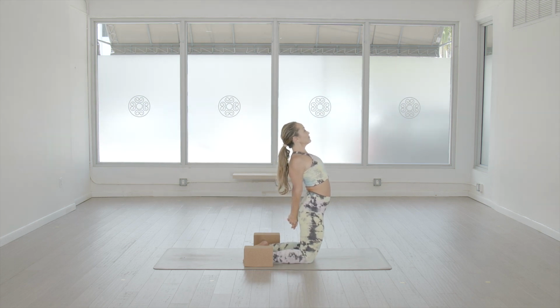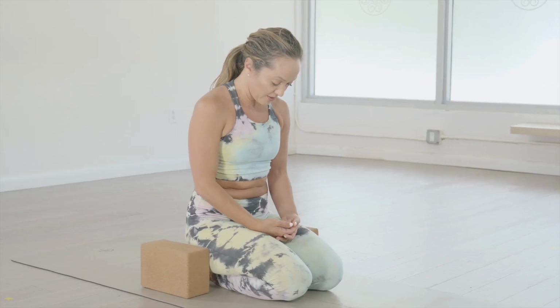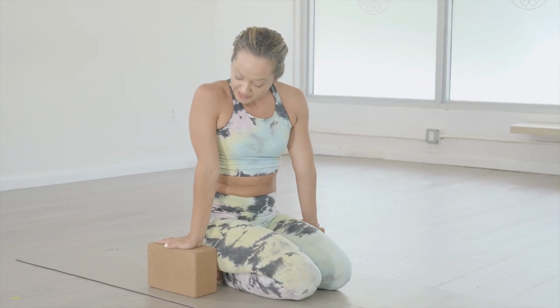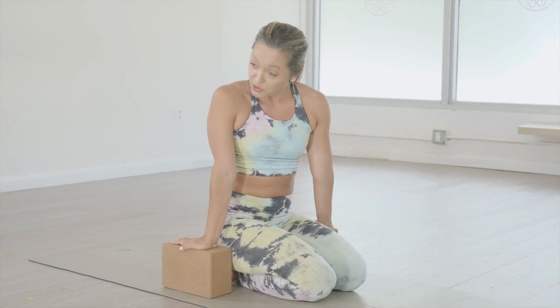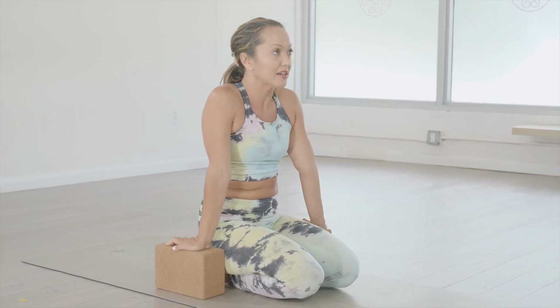One, two, no need to drop the head back. Just lift the ribs away from the pelvis. Three, four, and five. Exhale, easy sink down, draw the navel in. Now just check your hands. The heels of the hands should be able to press firmly in the center of the block and the fingers pointing back. So we inhale, come up, drawing the navel in.